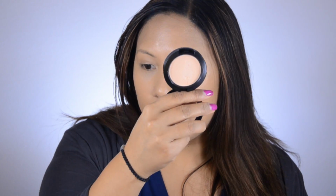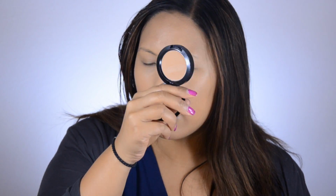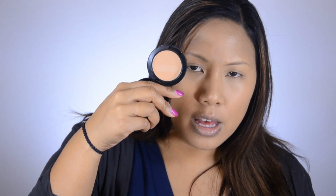I have some mixed thoughts on them. So let me just run through the colors with you really quick. They go from light to dark. So this is called Accentuate. This one is more like a highlight. See, it's a really light peachy shade, and I would use it as a highlight. Next is Naturally Defined. I would say it's a light tan shade. I would use this as a contour on a fair skin tone, or even as a highlight on a darker skin tone.